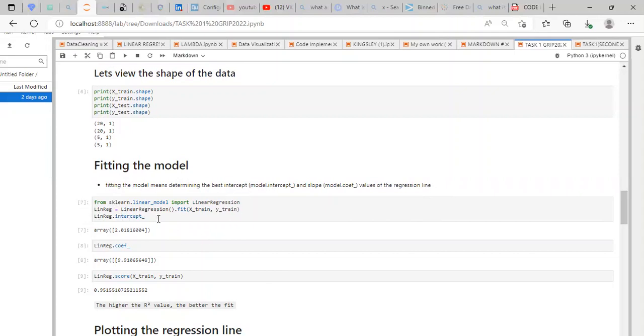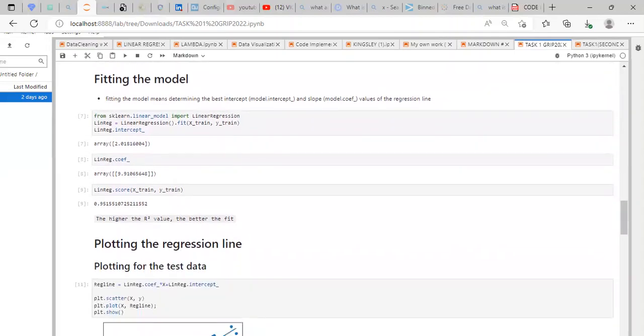The linear regression intercept gave us 2.0 and the rest of the figures. And then when we tested for the linear regression coefficient, we had 9.9, and the linear regression score is 0.95, and the rest of the figures. So one thing to note is the higher the linear regression value, the better the fit.